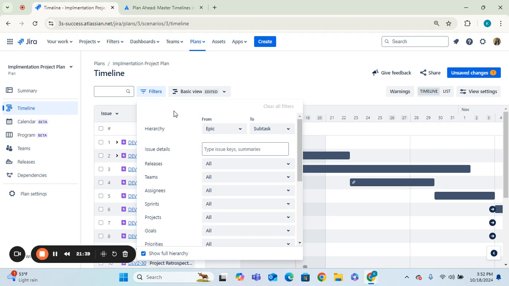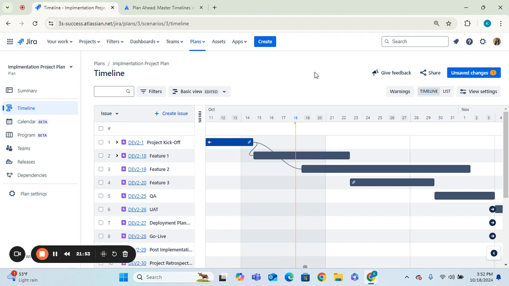I do want you to be aware that there's both the timeline that's associated and tied to the board configuration and the backlog configuration. And then I want you to be aware that you can create multiple plans under that plans dropdown in the navigation bar in Jira. All right. That was a lot of information, but I hope this helps you get up and running with creating timelines for your projects, as well as being aware that you have just the basic timeline function that's tied to your board configuration, as well as the plans dropdown where you can create more elaborate and multiple timelines for any given project or multiple projects.